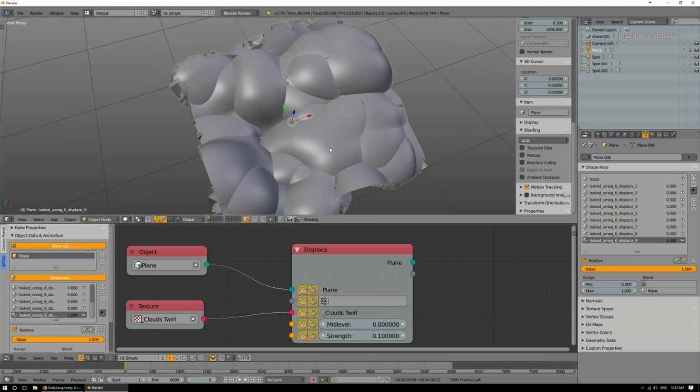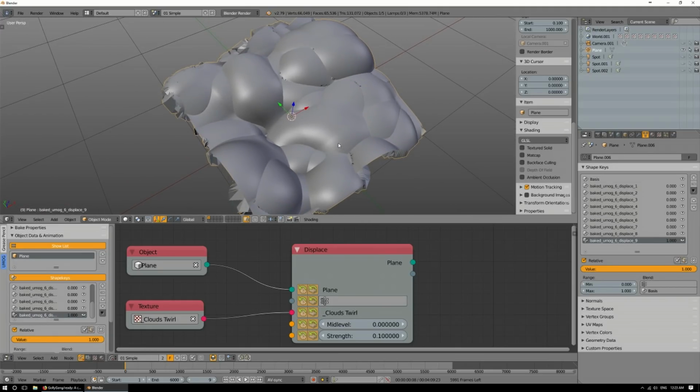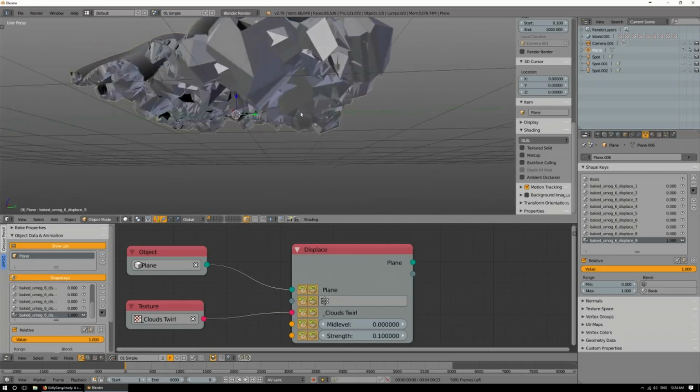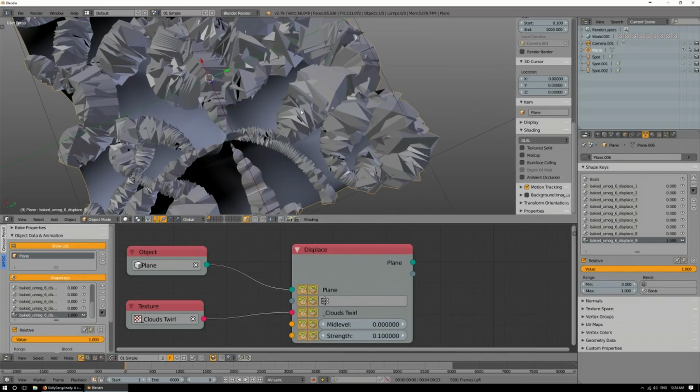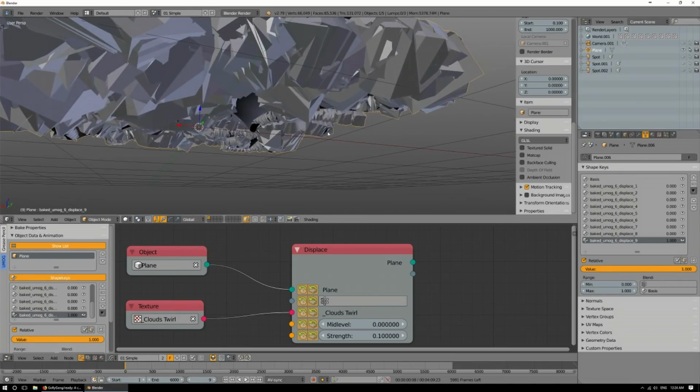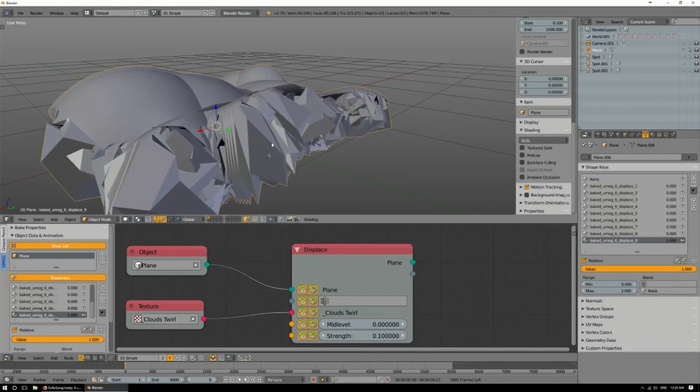But at the moment, GrowthNodes does not handle self-intersection. Also, in many different situations, you're going to get these jittery, very rigid edges.